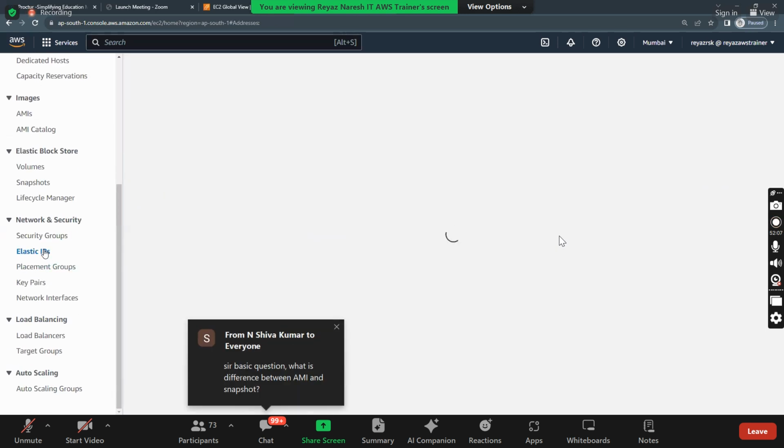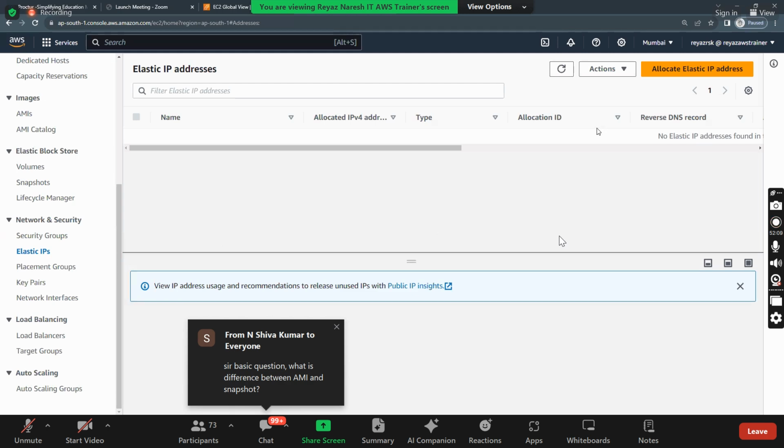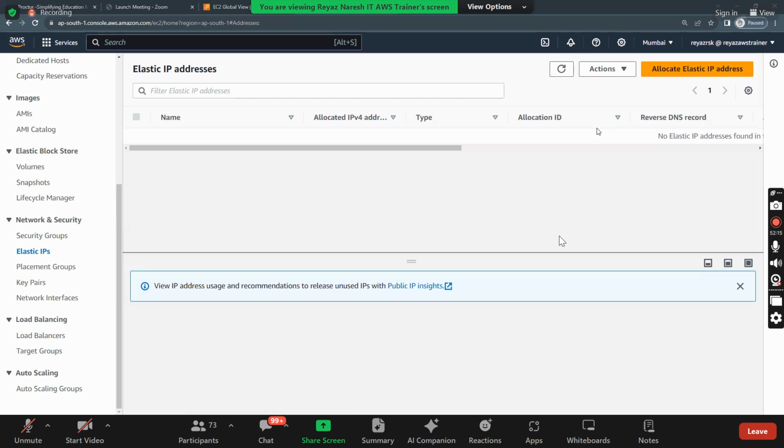Is it clear, Nana, on this? Then we have here, come on, Shiva. I cannot say it's not good to ask, but come on. You have not followed then in that case. We have been talking about so many things till now, right? He's asking the difference between AMI and snapshot. Come on. If you are not following it properly, I cannot repeat all these topics again and again. Not good at all, Shiva. I want you to revise all the topics, because after watching the entire Bahubali, you are asking who is the hero, right? I can answer this question, not me.